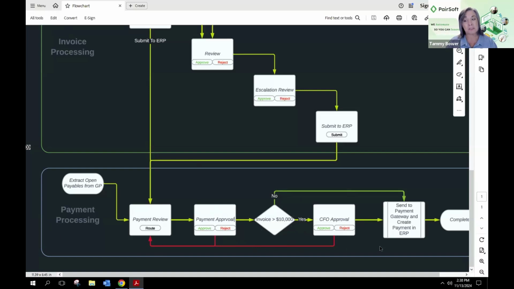So I like to show this because this is really the flow, whether the document invoice is processed through PairSoft's AP automation tool, or we're just gathering that data from existing transactions. It's going to go to a batch builder. So who's going to approve that document or those invoices for payment, maybe that second level, and then you're done, because PairSoft Bank Pay is going to create that file to send to your bank for them to process those payments. And after that bank has received it, PairSoft Pay and PaperSave is going to go back in and automatically create those payment transactions inside of your ERP.